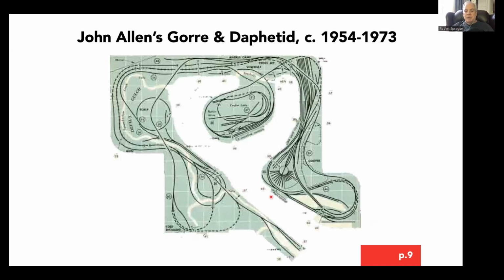But it does have a fairly wide access aisle that allows operators to come and walk in and get reasonably close to most of the trackage. Here again, though, we have the track looping around, in many cases doubling back on itself. So we have along here, for example, four parallel aspects of the same main line, right in the same point of view, and a lot of looping going back and forth, tracks crossing over one another, and things like that we might try to avoid these days.